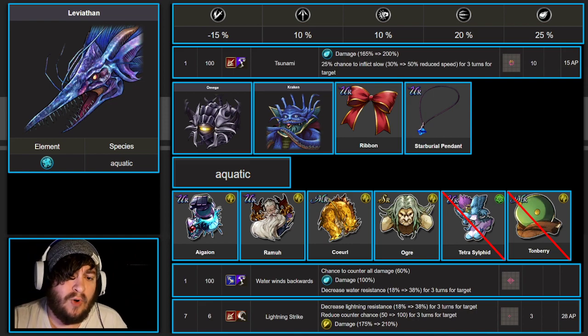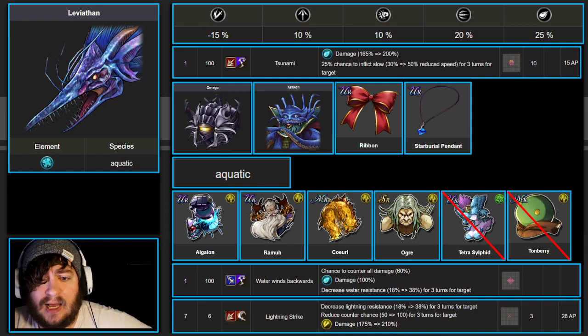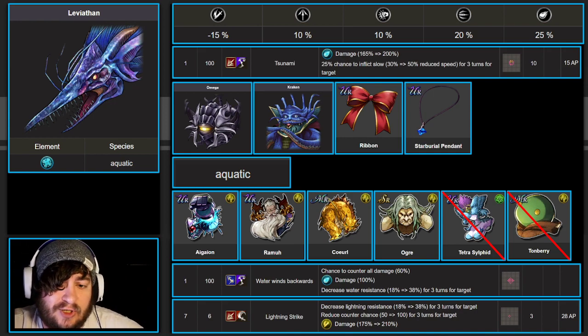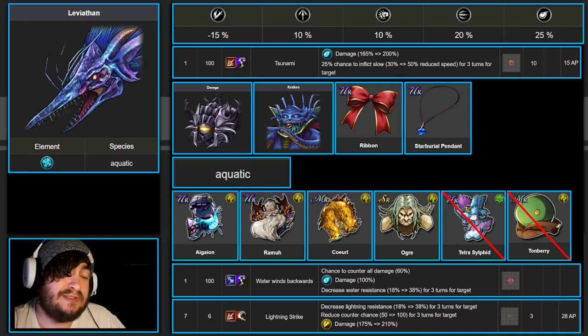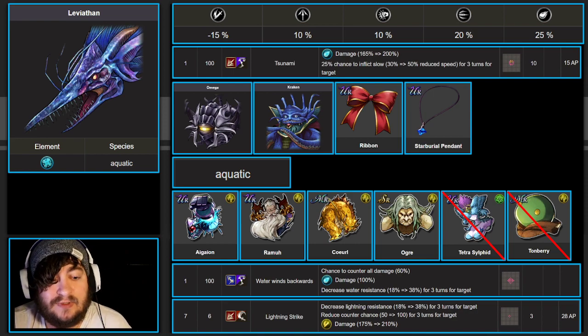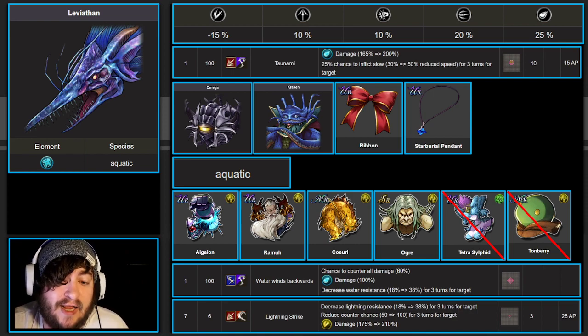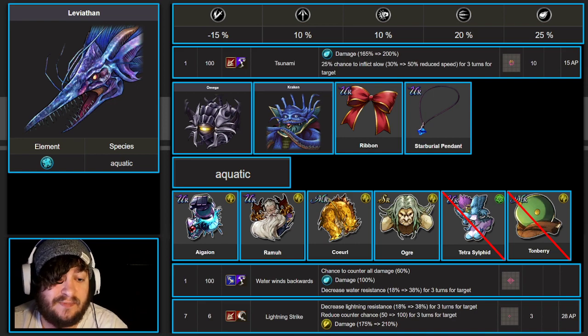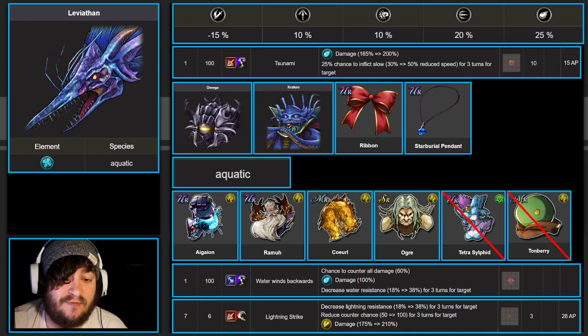damage. One of the things that's a little bit scary as well is that Leviathan has a 60% chance to counter with his counter ability. It's 100% damage, and it decreases water resistance 38% for 3 turns to self. I think this was designed with Charlotte in mind, since when Charlotte released, Charlotte came with one of the abilities that does reduce counter chance 100%, and I do think that it was meant for Charlotte to use this on the Leviathan fight. So if you do have a Charlotte, I have a level 79 Charlotte, and I plan on using her for my bonus unit just for this ability, and hopefully it will stop Leviathan from counterattacking.